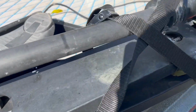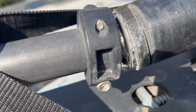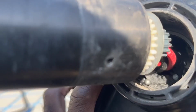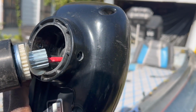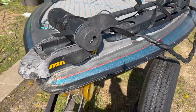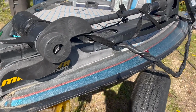Closer look, I busted the shaft on this thing. I got it all tied down, but I busted the shaft pretty good on there, and bearings started to leak. I caught myself trying to take the shaft out and look at it, and this thing is all banged up on the inside of there. Let's see if I can focus on that. Yeah, it's all banged up inside of there, so it's gonna take too much to fix it. So we are going out with the old, in with the new. Let's get started on unboxing this thing and replacing this for the before and after.